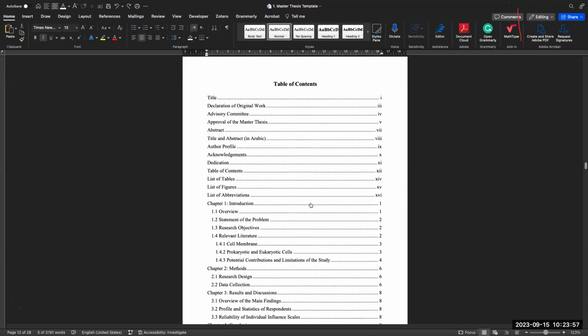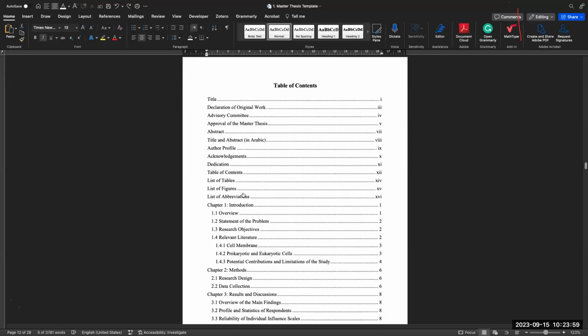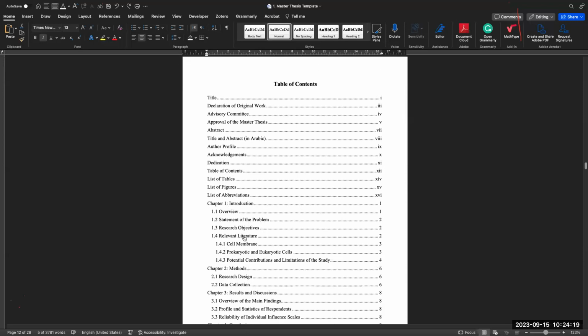So the table of contents is basically a page that contains all your headings. When I say headings, please note that it's not each and every heading in your thesis or dissertation. You have only heading 1, as you can see here, heading 2, and heading 3. More than that, we highly recommend not to add them. Actually, we have structured our table of contents in a way that it only detects the first 3 headings, as you can see here.